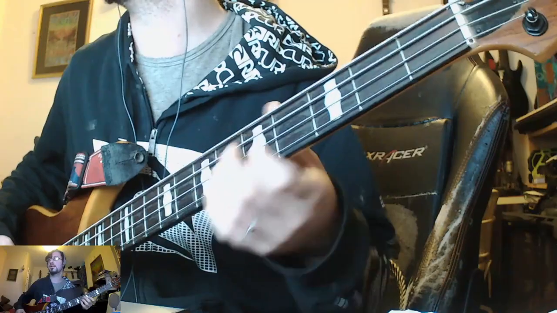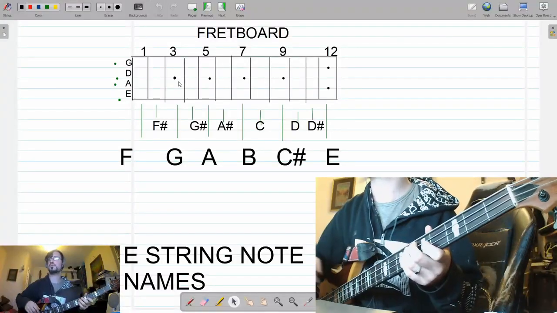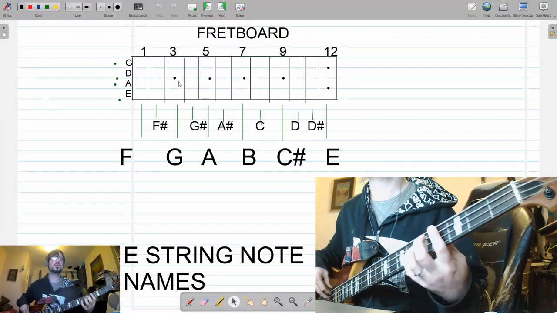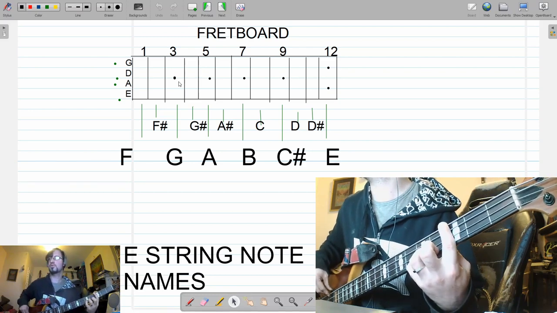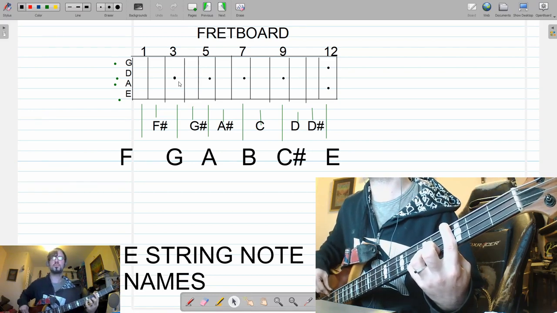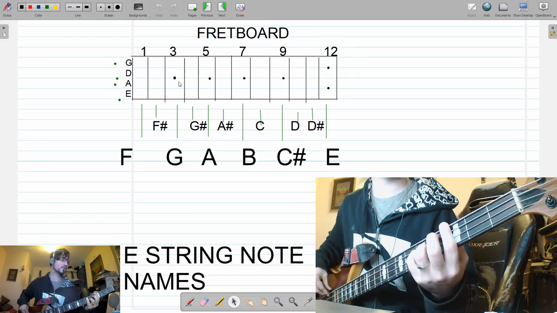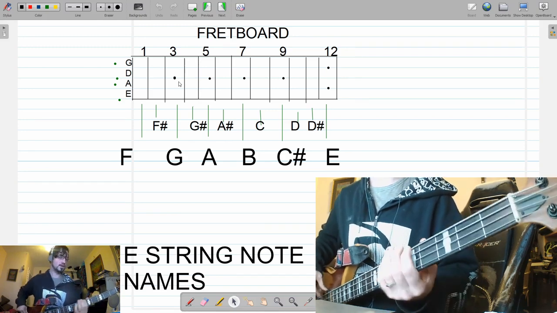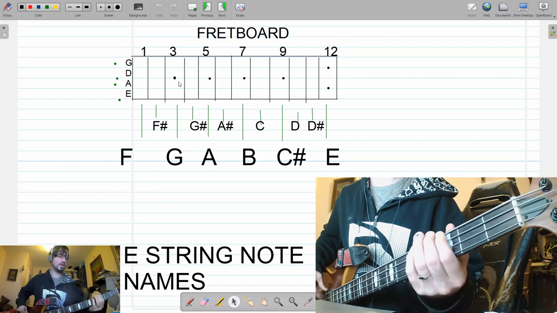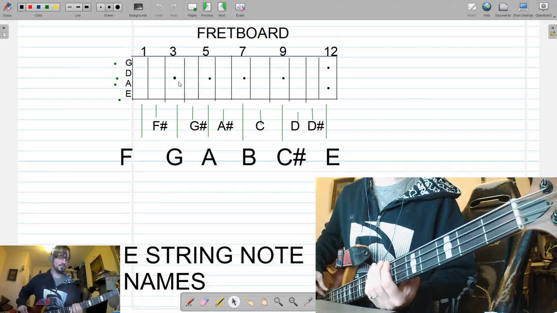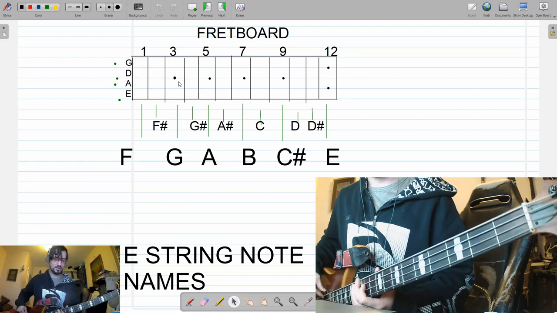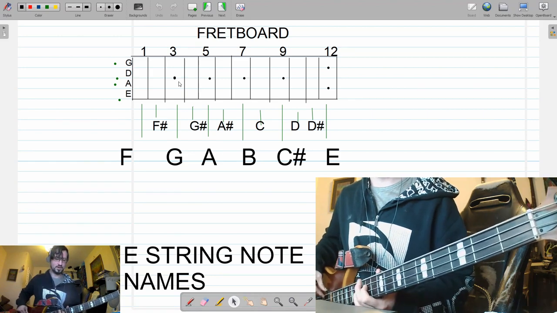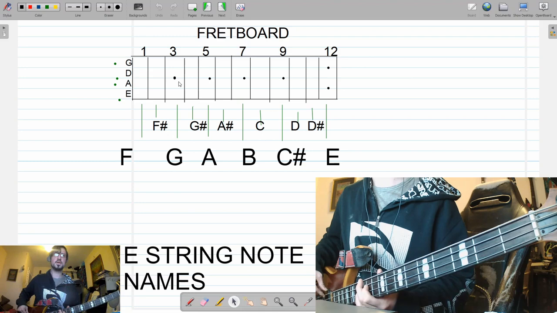I've got like this inlay thing, but what I tend to do with this anyway is I remember the position of the dotted notes and then work out by proxy what the rest of the notes are. So if you memorize G, A, B as 3, 5 and 7, then you've got C sharp at 9, which is the next dot, and the next dot is the same as the open string, which is E.